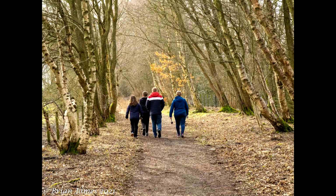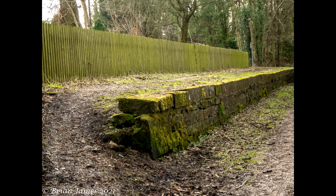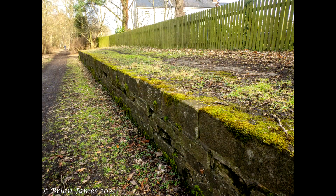With the family going on ahead, through an alleyway of trees, I got the chance to find some of the artefacts of the railway, such as the old platform wall of Coanwood Station. The station was opened in July 1851, with a permanent station being built in 1877 to 1878. It was closed on May the 3rd, 1976, when the line closed as the last surviving passenger branch line in the rural northeast of England, mainly because of the inadequacy of local roads and the sometimes savage winters around the terminus of Alston. At 1,000 foot above sea level, it is England's highest market town.